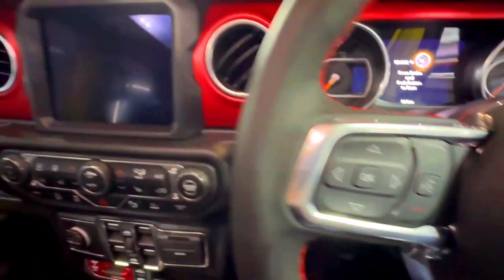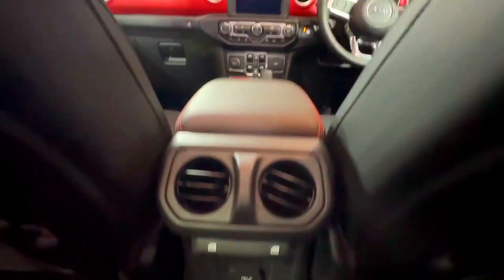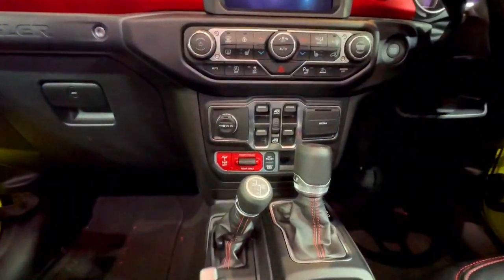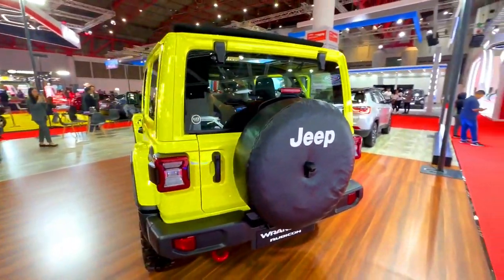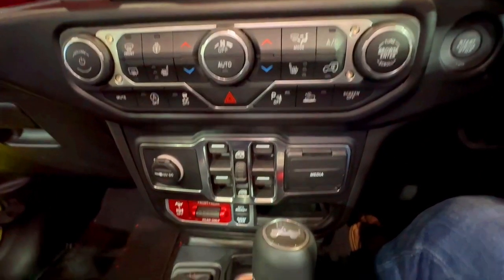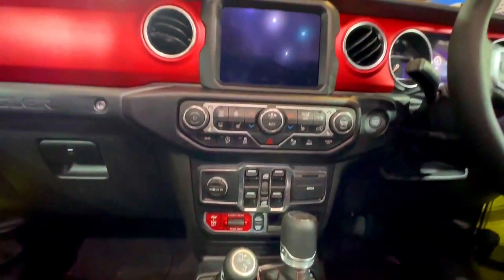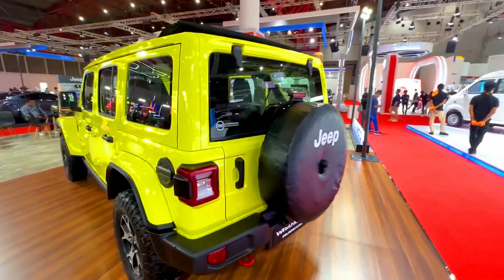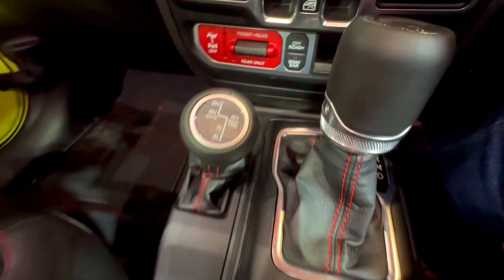Ultimately, the choice between the 2023 Jeep Wrangler Rubicon 4X4 and the 2023 Land Rover Defender would depend on your specific needs and preferences. If you prioritize a classic, rugged design and a dedicated off-road performance, the Wrangler Rubicon might be the better choice. On the other hand, if you desire a more modern and refined design with advanced technology features, along with competent off-road capabilities, the Land Rover Defender could be a suitable option. It's recommended to test drive both vehicles and consider your requirements to make an informed decision.